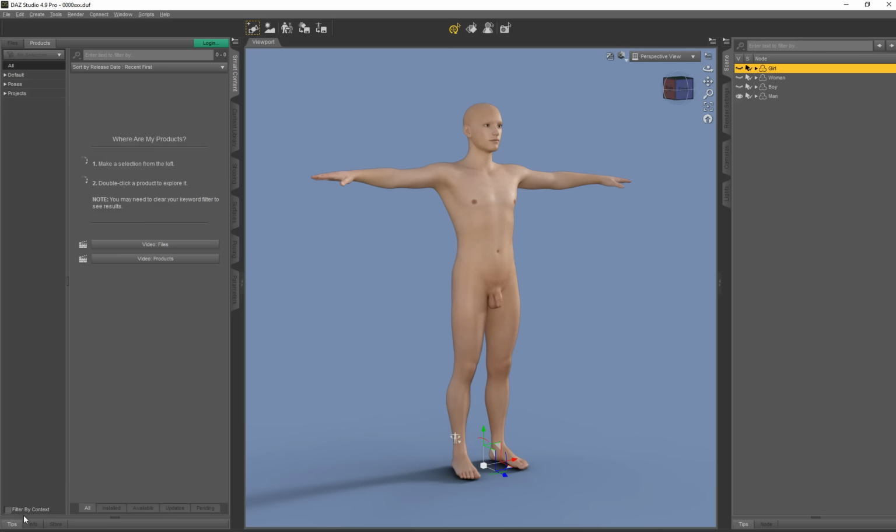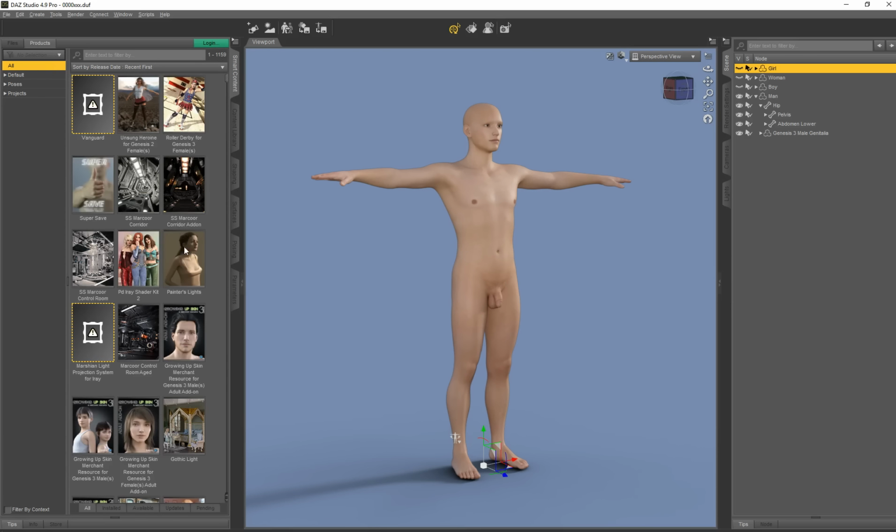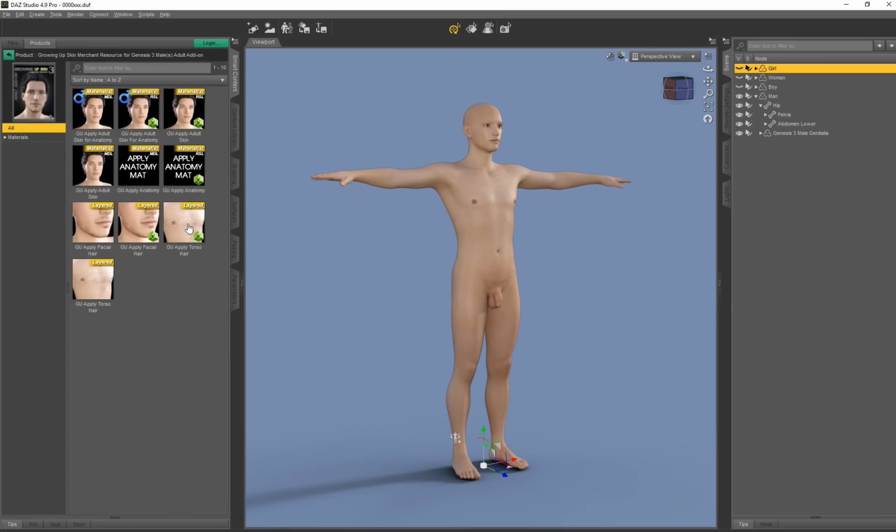So you see again more a skin of a young adult, but very matching for the idea behind the set. So let's have a look again. So we have here the option.